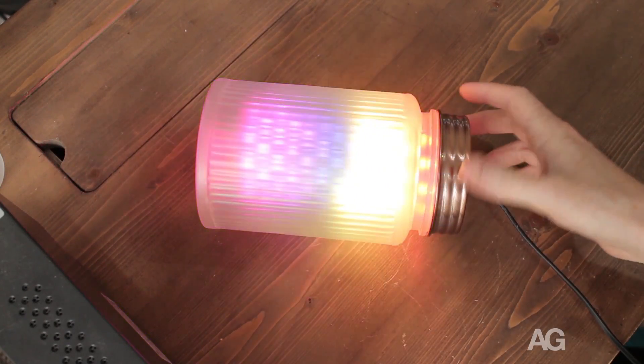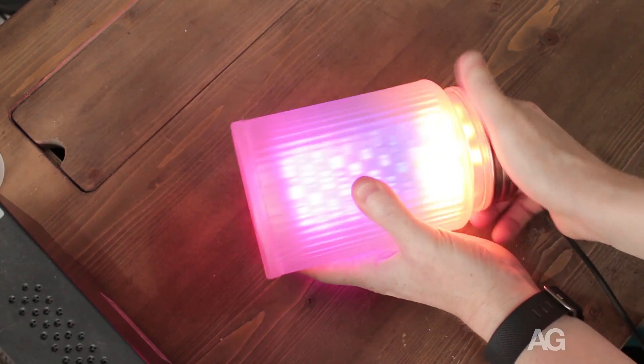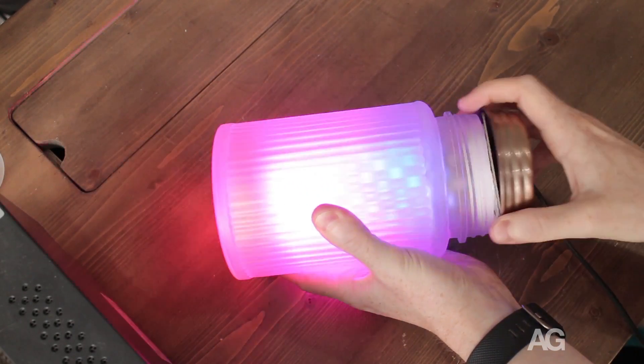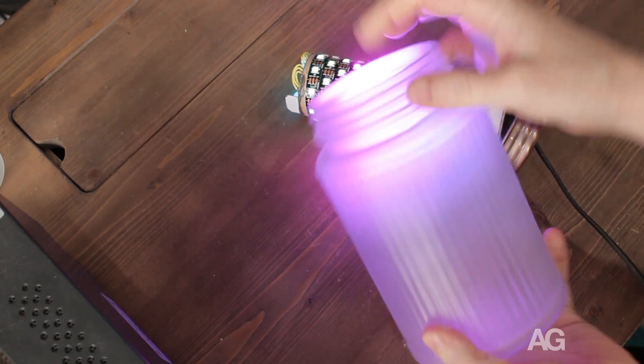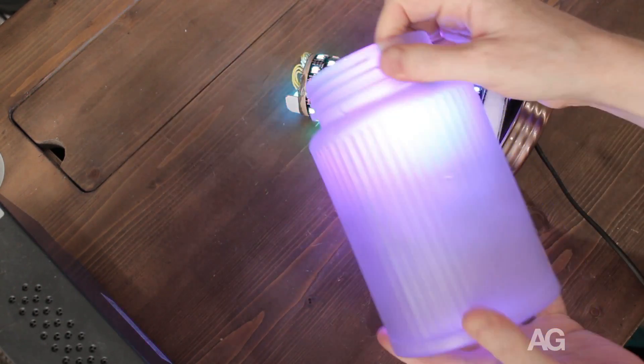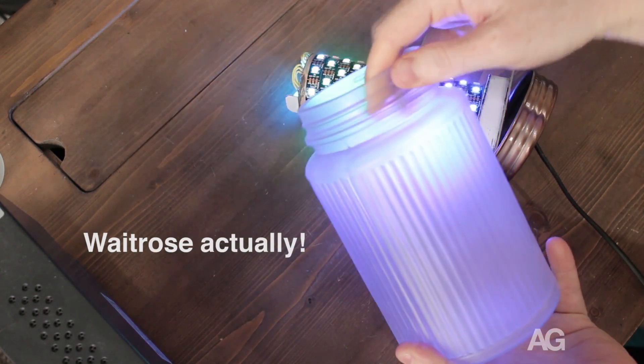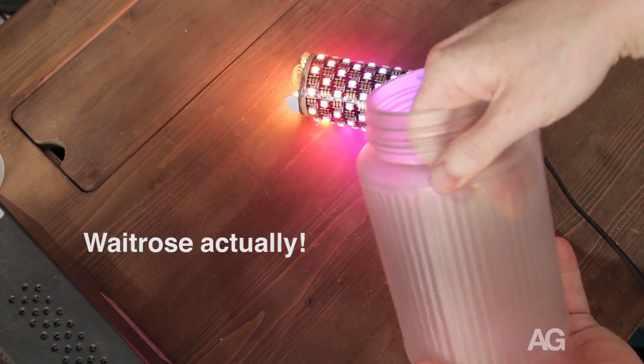Before I get started I thought I'd share what was inside this and how it was made. I'm going to put that to one side for a moment. This is just a regular glass jar, this particular one came from Asda, and I've used a spray-on frosting to achieve this effect.